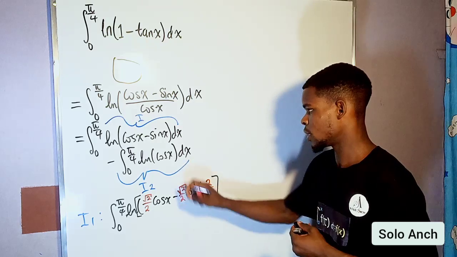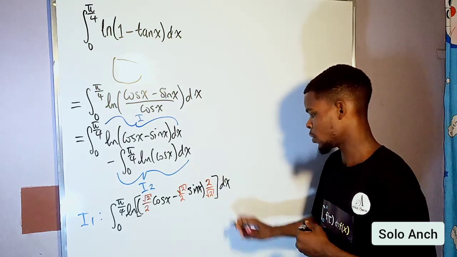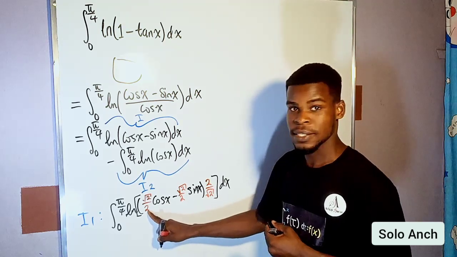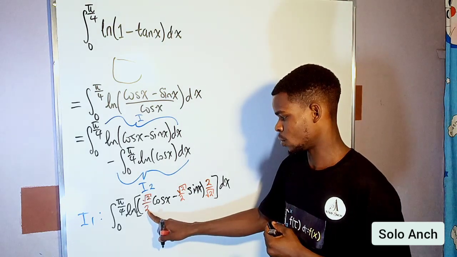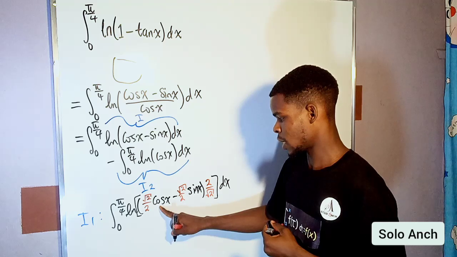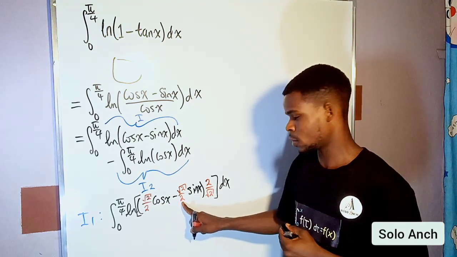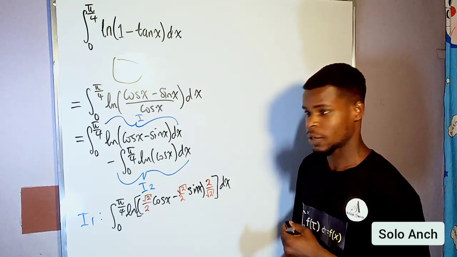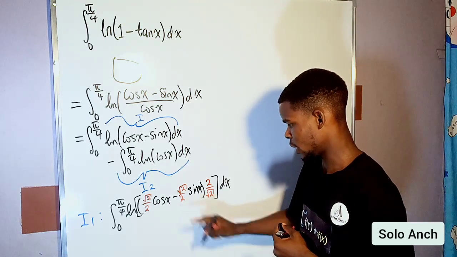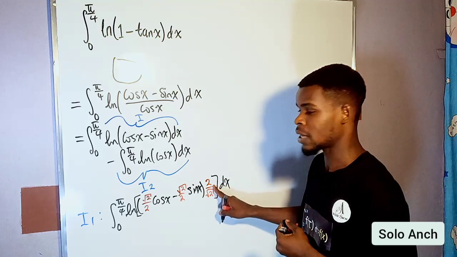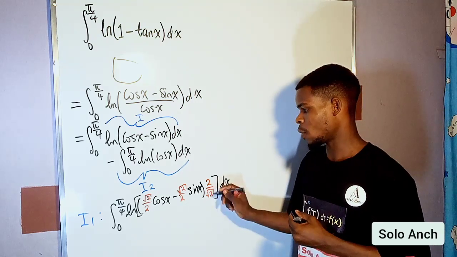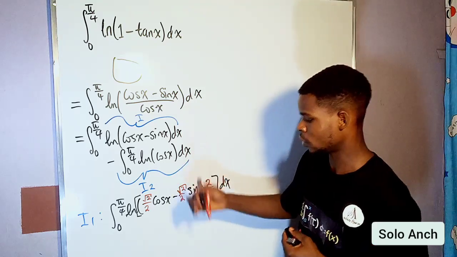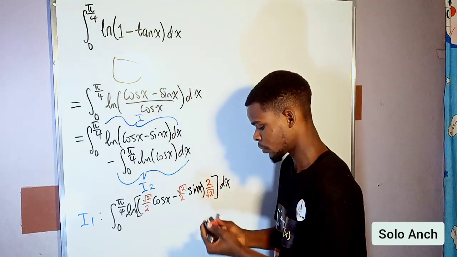Okay, great. So we notice that that is what we have, and then we can put the dx right here. So let's reiterate. Well, when we have sine of pi over 4, that gives us root 2 over 2. Then again, cosine of x minus cosine of pi over 4, that gives us root 2 over 2, then sine of x. But since this root 2 over 2 was not here and it was not here, what I've done here is to multiply the outside by 2 over root 2, so that when we distribute, we get back to what we started with. That's just for the I1. Sorry, this should be I1.